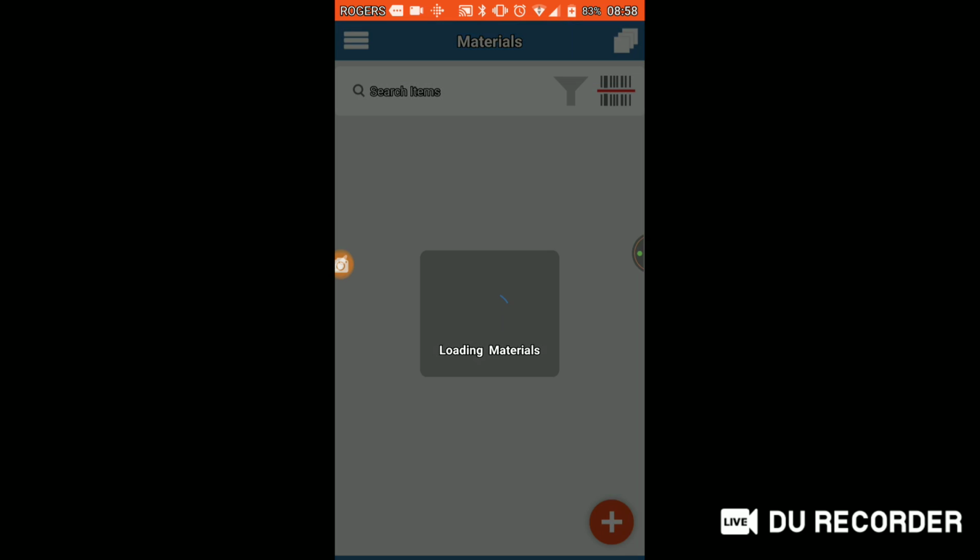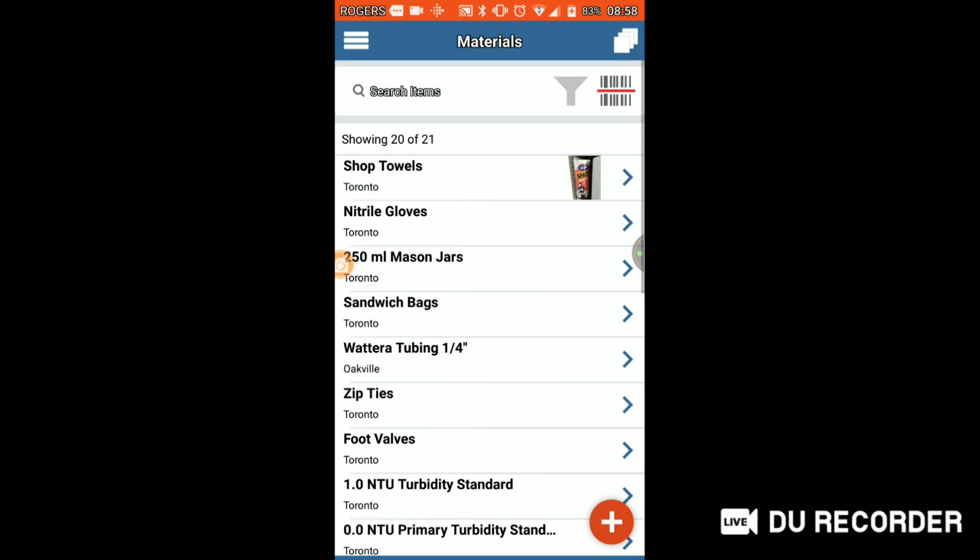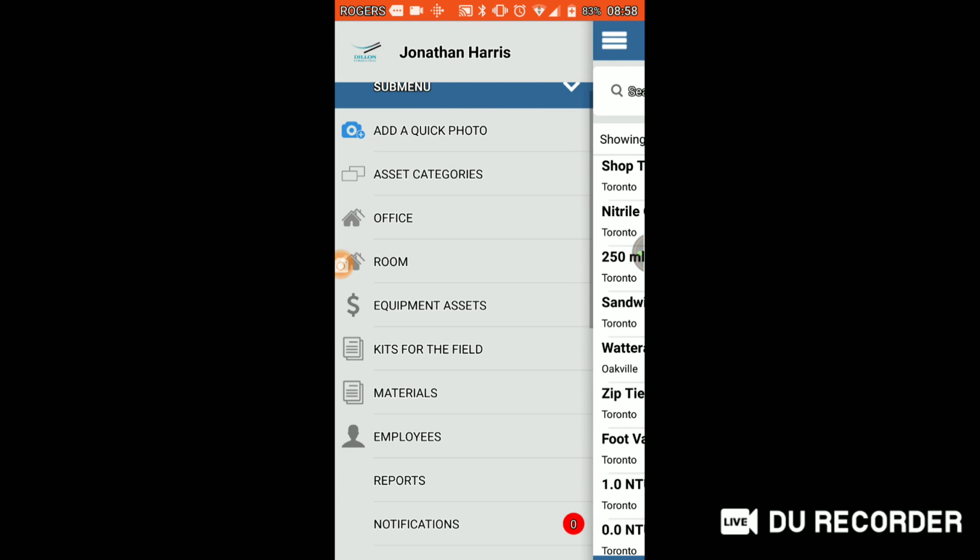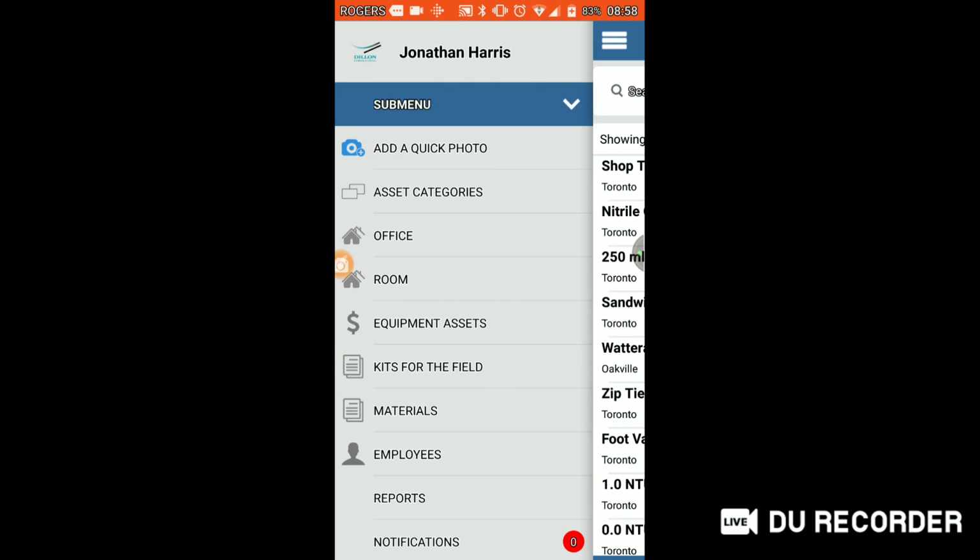And the same with materials. Materials is on here, so when staff are in the field room or storage room or where have you, you can barcode. We have this set up so you can, like I've got the shop towels barcoded in our field room, so you can quickly get them up on the smartphone app instead of having to scroll through everything. So that's a quick feature here.